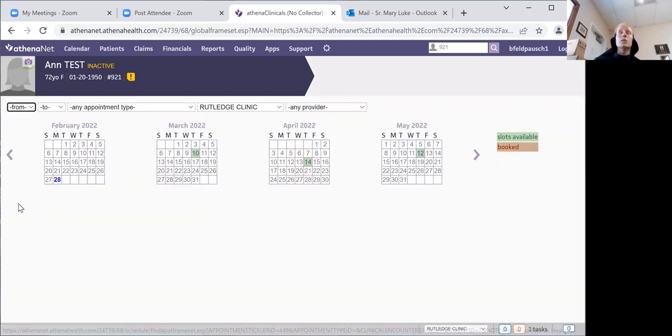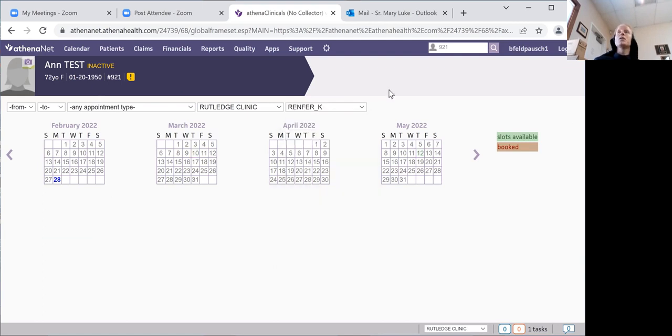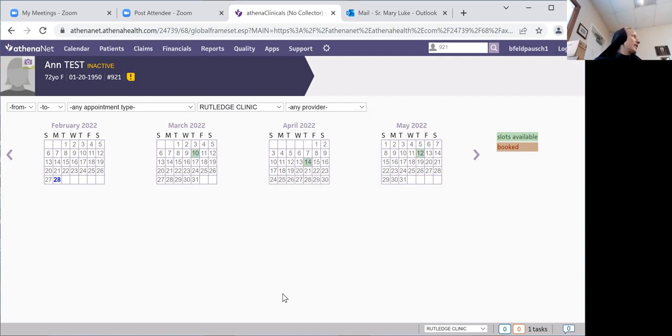And then once I click on schedule, you'll notice for the next few months, it will show me exactly when we're in Rutledge in each month. One thing that sometimes appears for providers is if for some reason the provider did not click any provider, they clicked their name, which happens sometimes, then you'll notice that there are not any appointments available here. You need to click any provider up here to make the correct appointments show. And the reason for that is that we don't schedule our patients by provider, we schedule them by clinic.